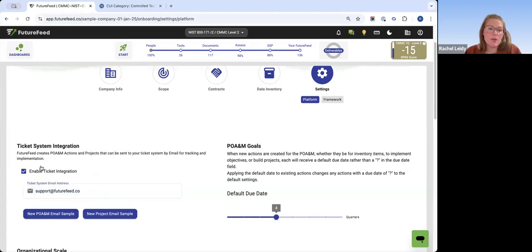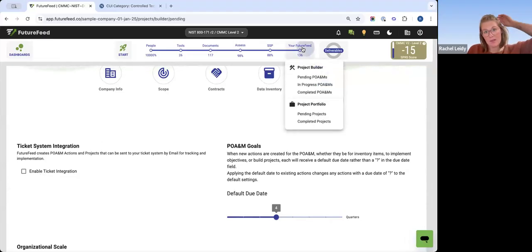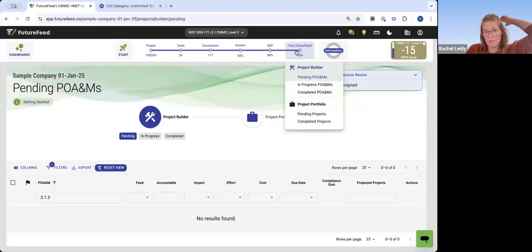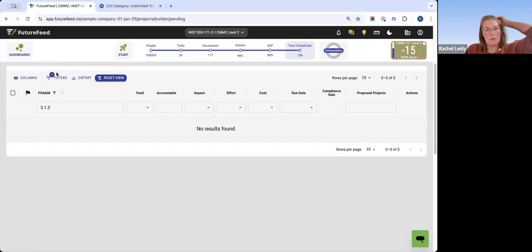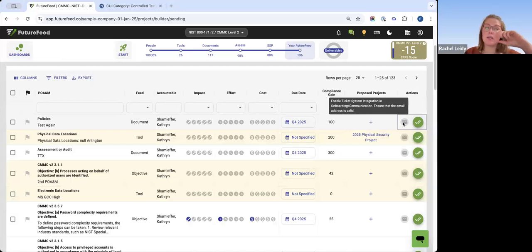When this is enabled, though, where you see it, I'm going to disable it quick, where you see this functionality come into play is if you go up into the POAM, which is called your FutureFeed, and make sure your filters are clear. So here off to the right is a little envelope. I can't click on it right now. That's because I disabled it.